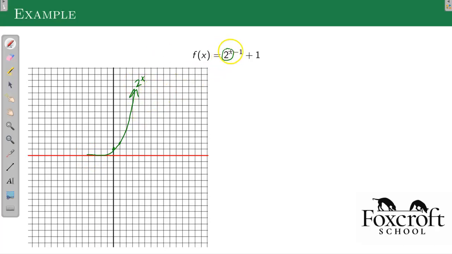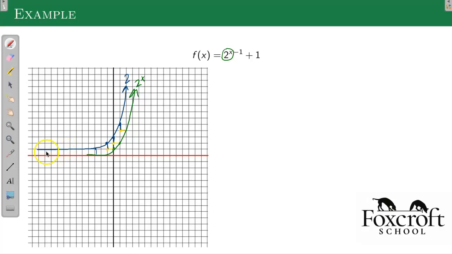And what's going to be different with x minus 1 plus 1? The minus 1 is going to take all these points and shift them left 1. So now I have these points. And then this plus 1 is going to take everything and move it up 1. So now those points are going to go up 1, up 1, up 1, and my graph is going to look like this.